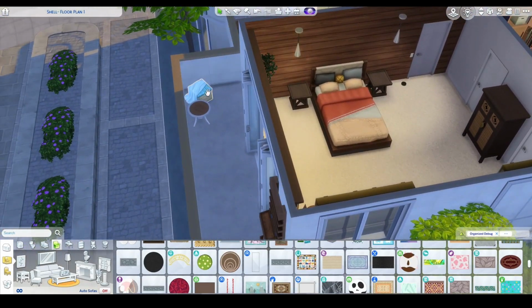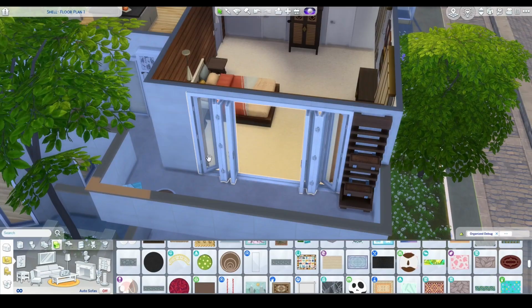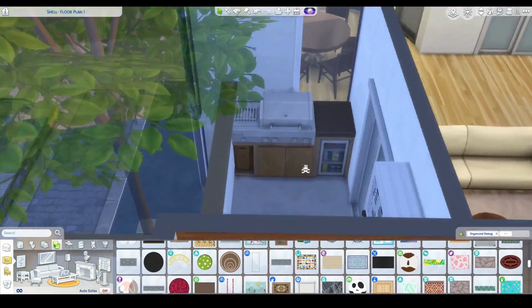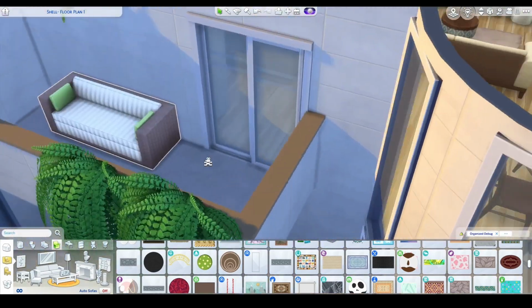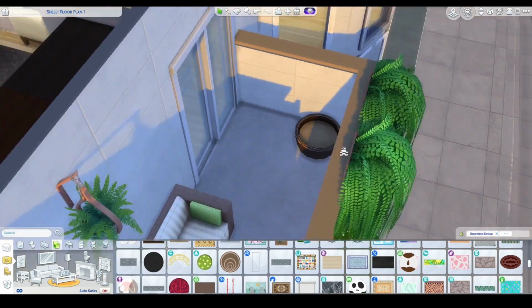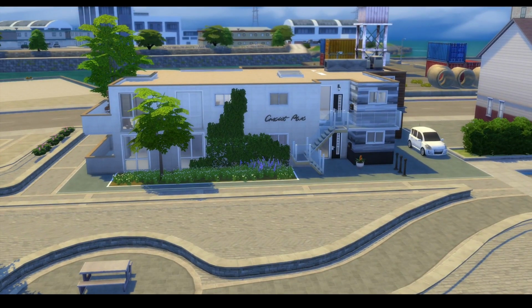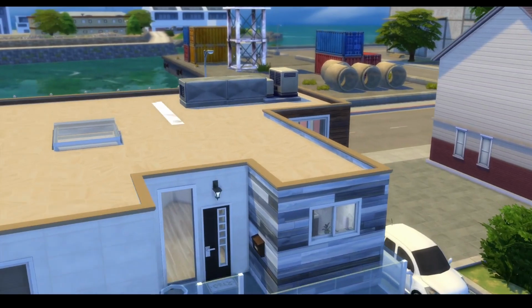So there's a little makeshift seat here with a table in case you want to come sit out here, have your coffee. A wall garden there. We have a built-in barbecue moment here. And then out on this side, we have another planter. Just a seat they could sit, look out the water. And that is it. So let me give you a grand tour, shall we?